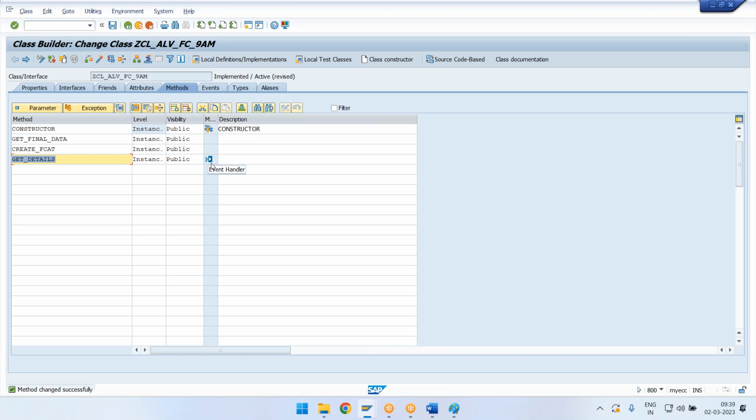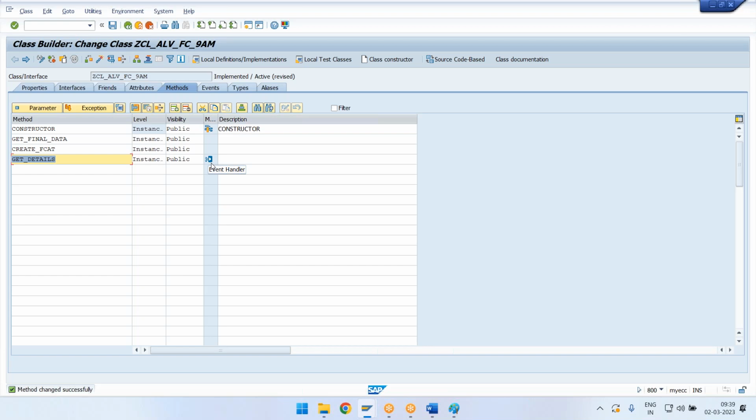So once you click on this method in your program, via what is the keyword you are going to use? Set handler. So we have to call via set handler. Now whenever you trigger this event or whenever the user has selected this event, this method will be called automatically.